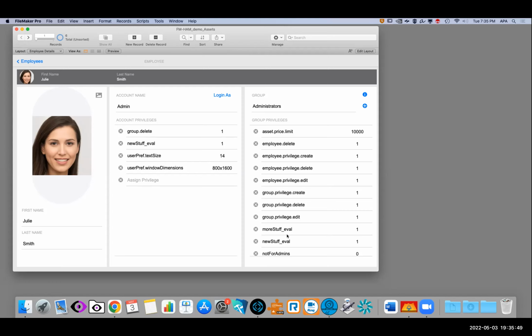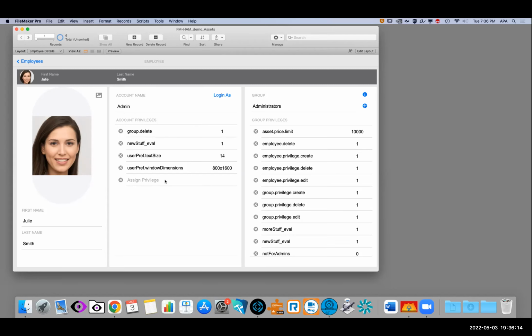And in the middle, we see privileges that are granted only to her as admin, that's the account name that we have over here. Having privileges at the account level is completely optional.